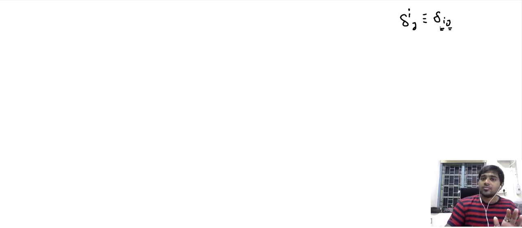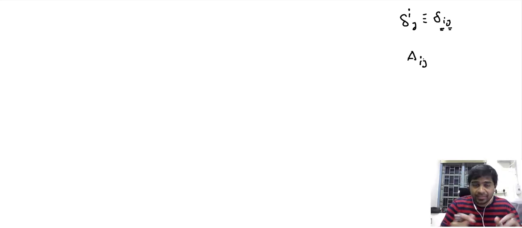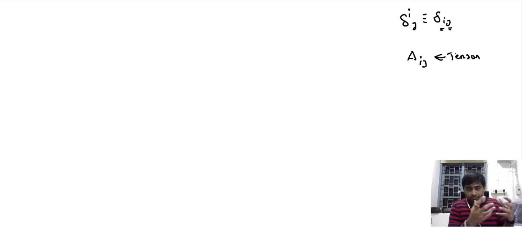Now we consider a generalized way of expressing a generalized quantity similar to the Kronecker delta, the value of which varies with i and j, that is, with the direction or a couple of coordinate axes, a couple of directions. This is what we refer to as the tensor, and this is how we distinguished a tensor from a vector.